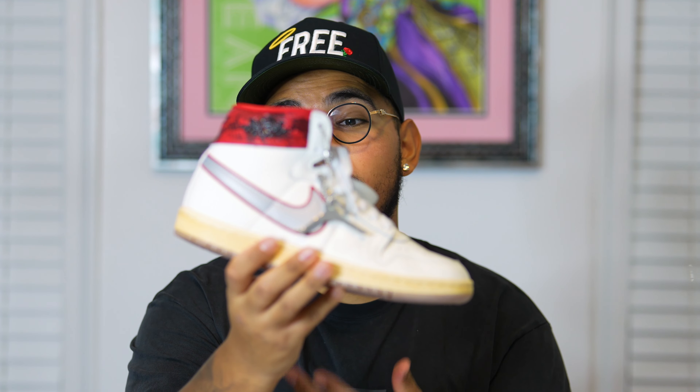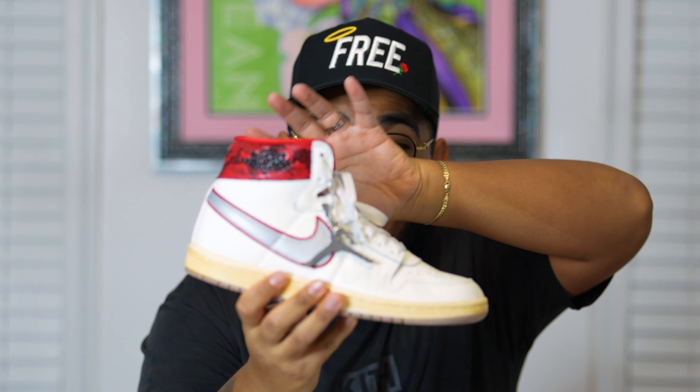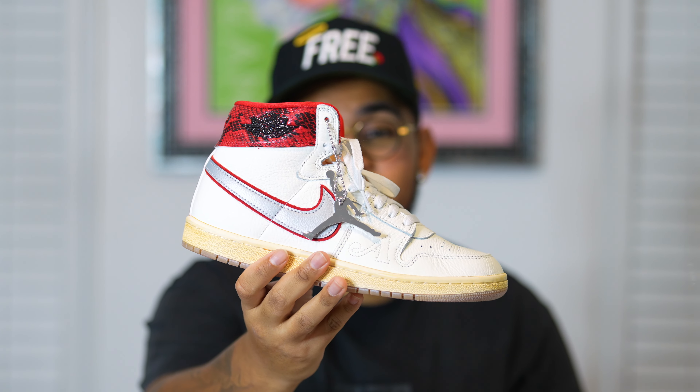So now let's just briefly go into the history of the Air Jordan Airship, as well as the Awake New York brand. Starting off with the Airship — that is pretty much the sneaker that Michael Jordan wore himself before he actually put on the Air Jordan 1s. And as you can see by the whole design, silhouette, and all that type of stuff, this literally was the beginning of the Air Jordan 1. Now focusing on the history of the Awake NYC brand — it was actually founded back in 2012 by the creator and founder Angelo Baquet. He was actually born and raised in Queens and comes from Ecuadorian heritage, and has been around for the past 12 years.